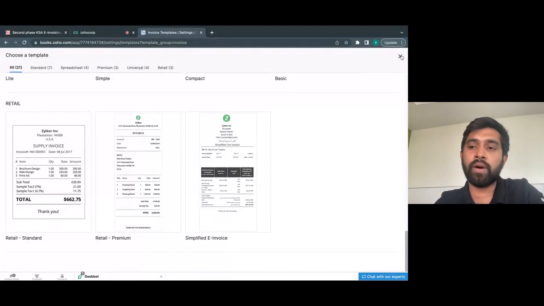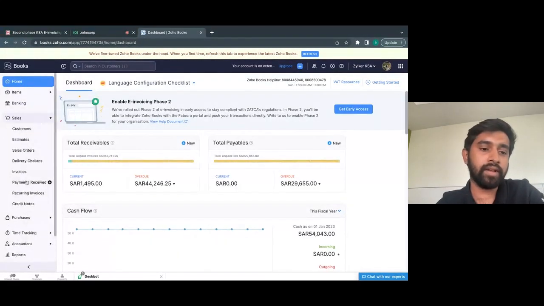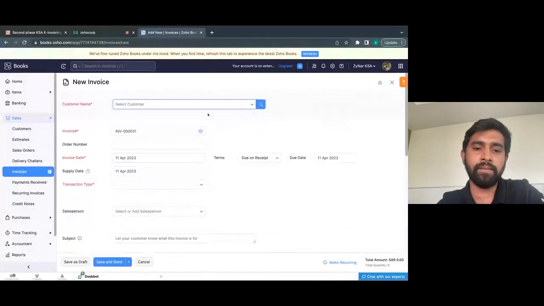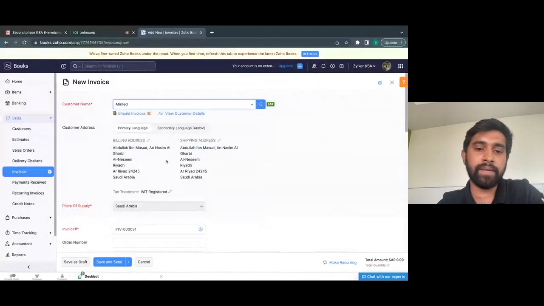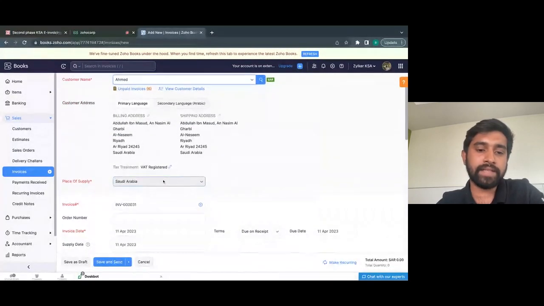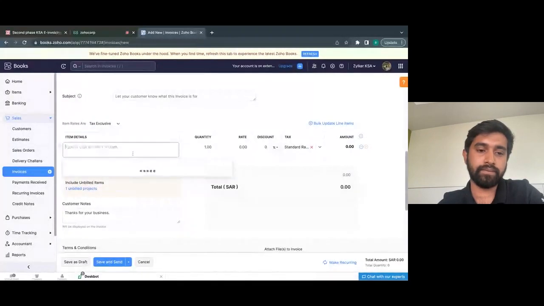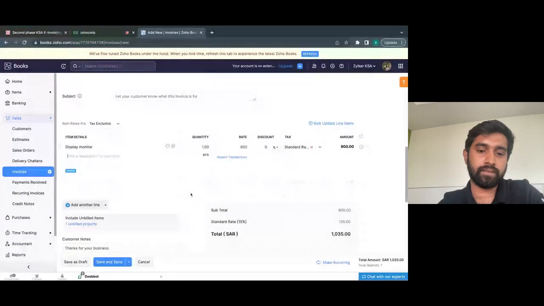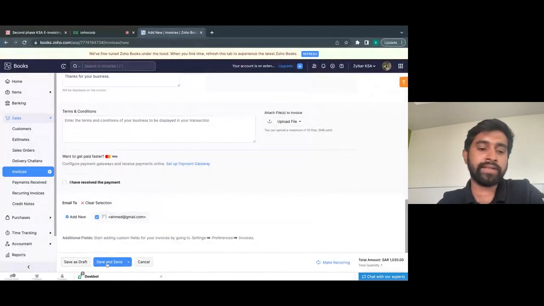And now moving on, I'll just show you a quick transaction on how the workflow is. So basically, you can have an invoice created from the system where you can have the customer details selected, based on which all the details are populated. So yeah, from the system, you can choose to either save as draft or save and send.